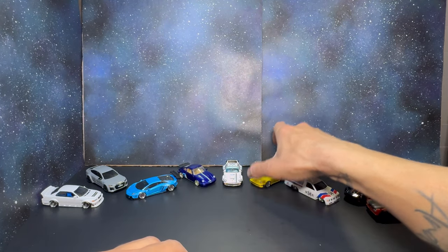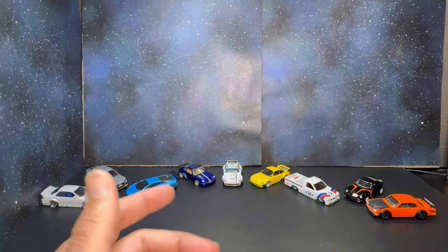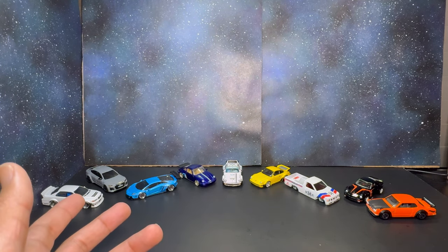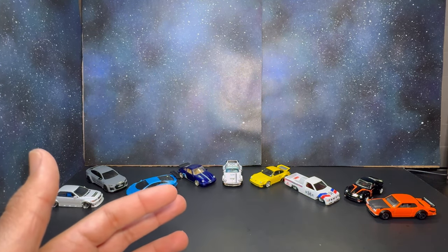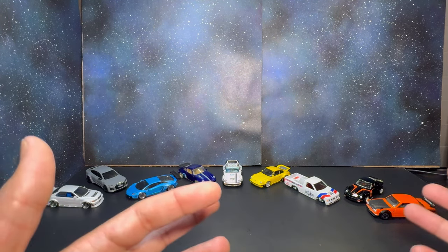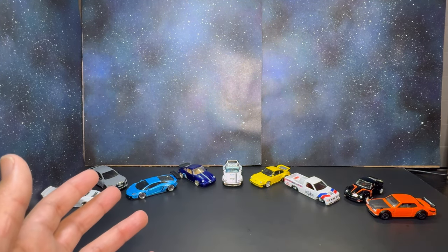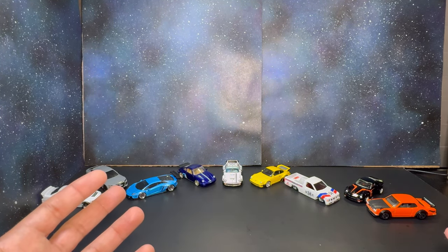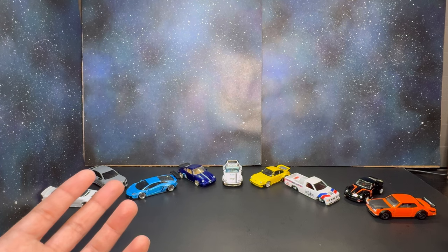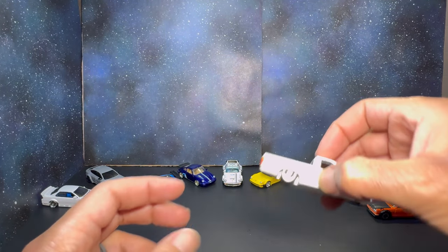We looked at the Z last night — super happy with that. I've got a couple other Nissan convention cars here. I'd say these two are probably my favorites. I do have the yellow R34 convention car but I'll save that for a later comparison, maybe when the next R34 RLC comes out. For those debating whether to sell off stuff to pick that one up, we'll do a dedicated review so you can make a good educated decision rather than assuming it'll be just like other R34 RLCs that have released.